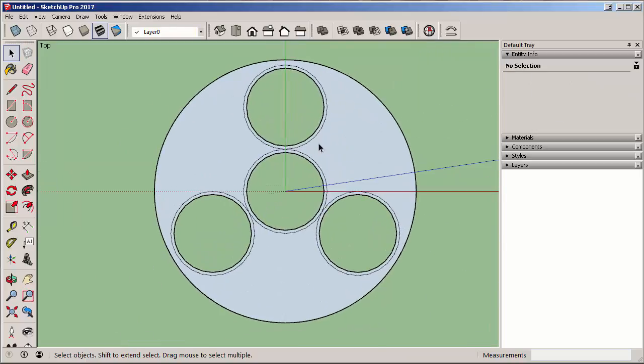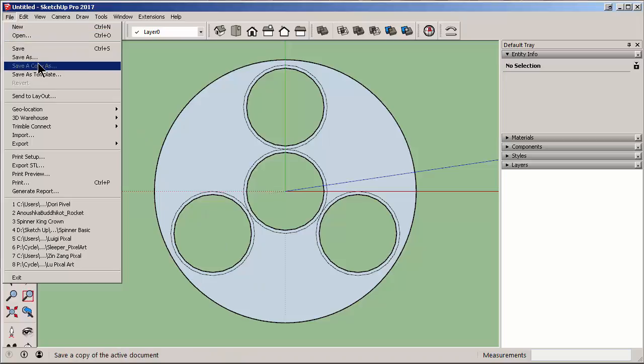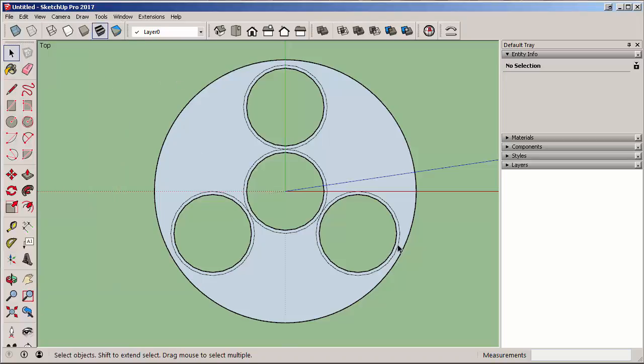Once we've gotten this far, let's take a moment to save our work, as this is the base spinner that if we mess up too, we can always come back to this point and adjust. So make a copy or save this as original, and then when you open it up, you might even want to save a copy as, and then you could just put spinner 1, and you could start your first spinner design. If it messes up, you can always come back to this original.